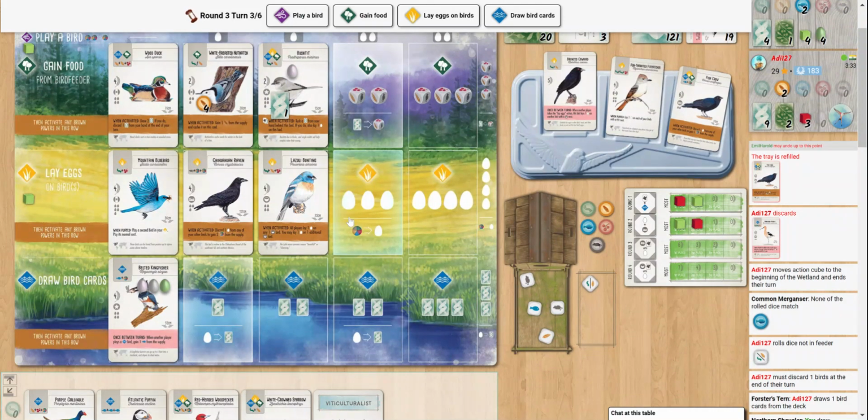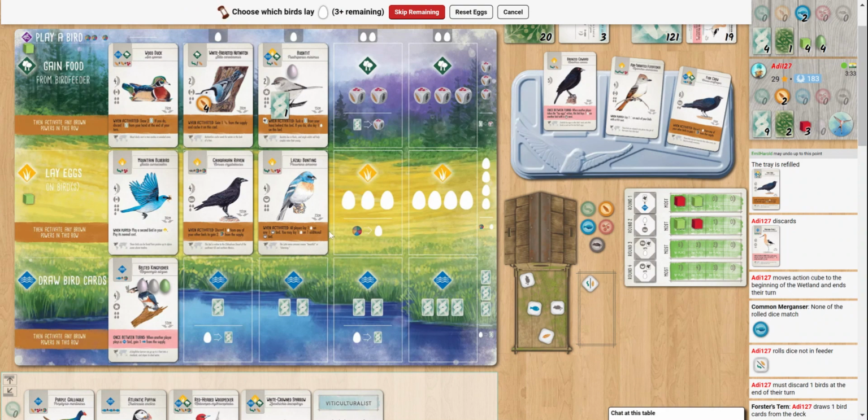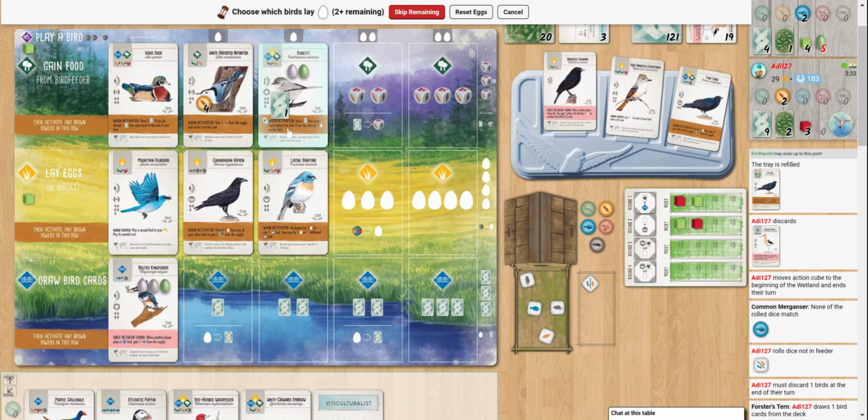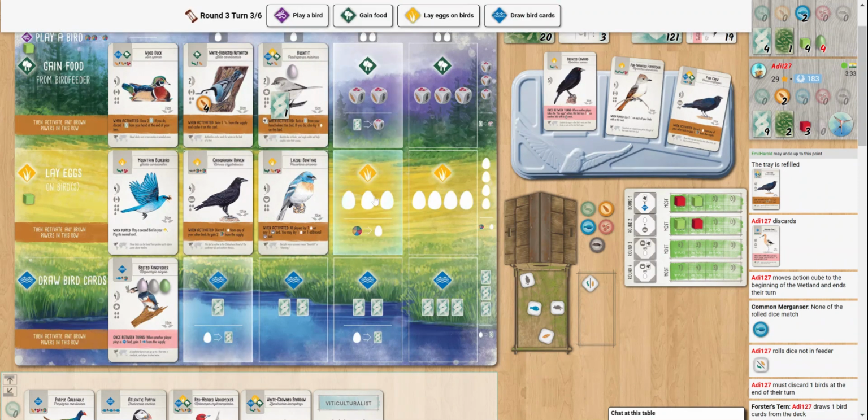Fish crow. Okay. They have just about no egg production, so we might just be safe for this end of round goal. So we will get our puffin down and start in on our woodpecker, I suppose. Let's get a few more eggs in here. Now we don't want to fill up our bowl nest.